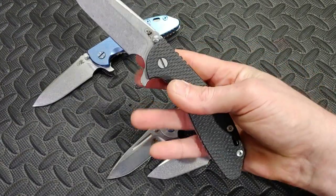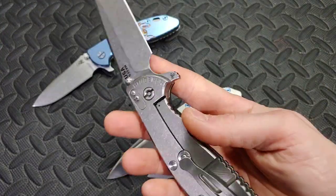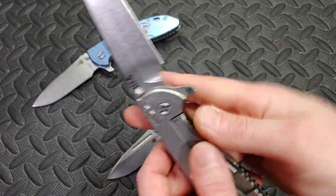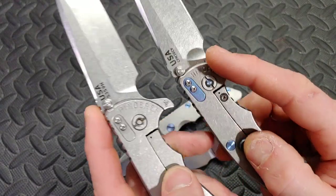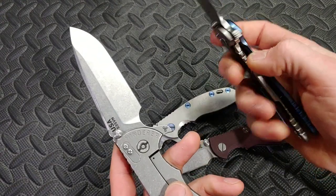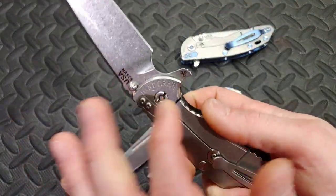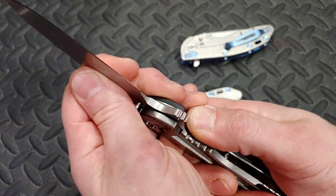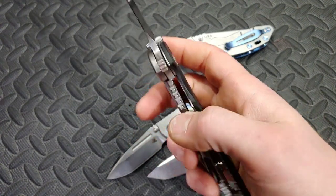Now, this is also a tri-way pivot, but I think it's one of the older ones. And the reason why I say that is because it does not have a steel lock bar insert, unlike, you know, the newer ones. And it's S35VN. This one's 20CV. But I do think, though, I'm happy with that because it is so locked up. I mean, this thing is so solid. It's a bank vault.